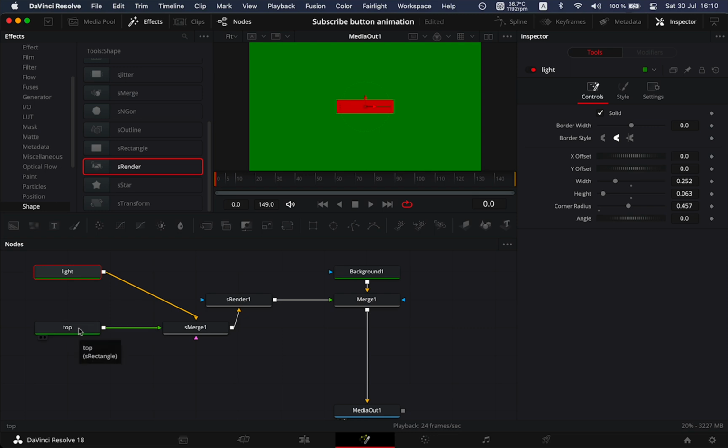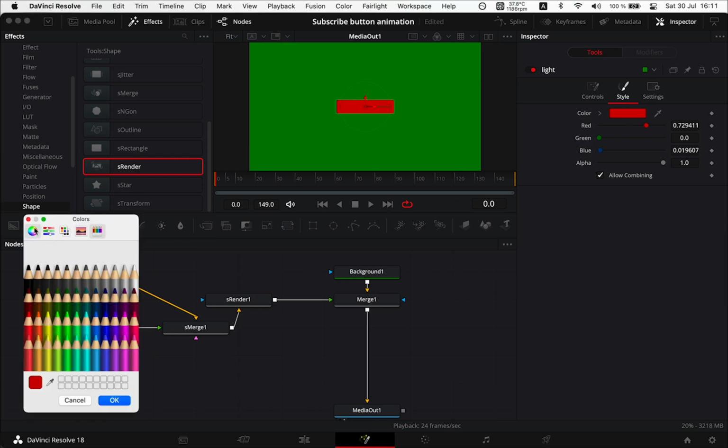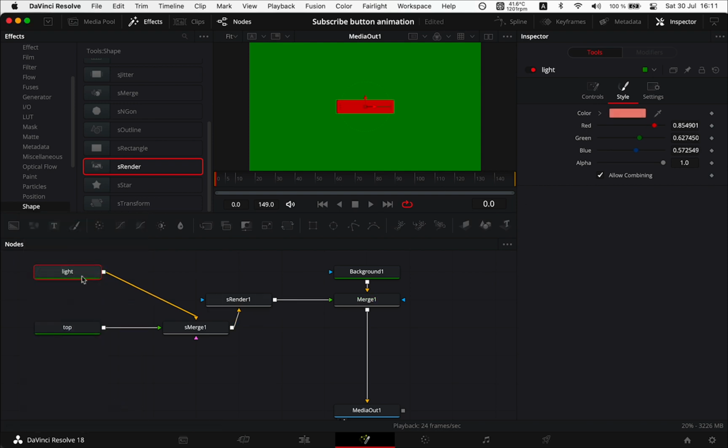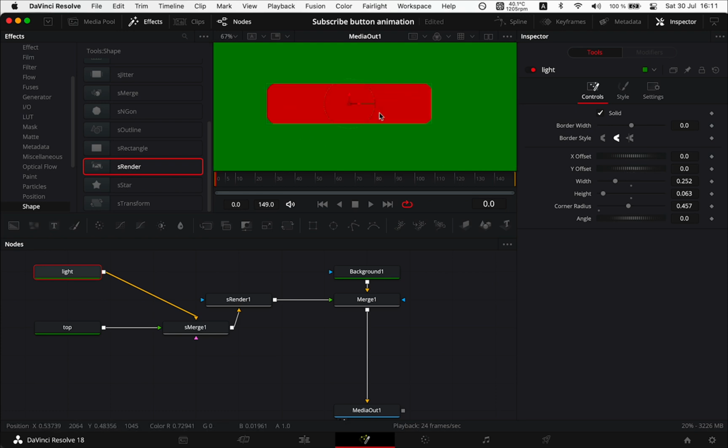Okay, now let's change the color of the light layer, and we will make it less saturated and more bright. Okay, and now we will move it just a bit down with the y-axis, like this, just a little bit.